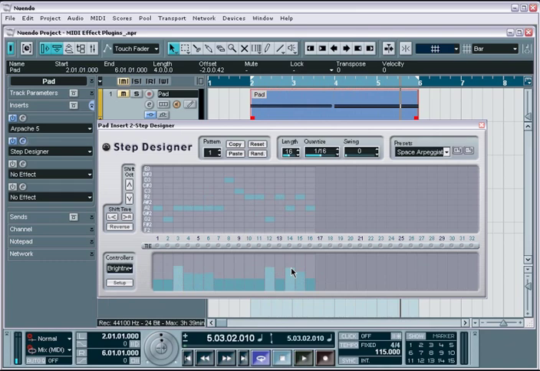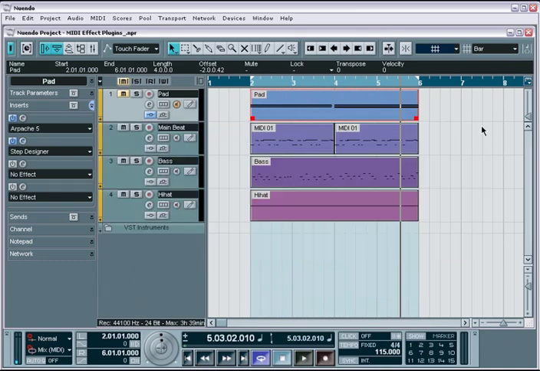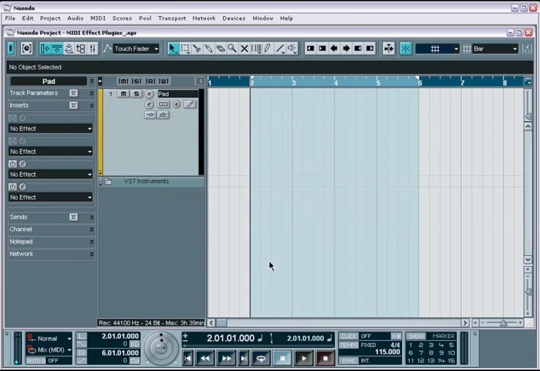Okay, let's take a look at a few little tricks that will take MIDI effects even further. Since MIDI effects are used as insert plugins, and you have up to 4 insert slots per MIDI channel, this means that you can actually combine and chain plugins to experiment and create unique ways of manipulating your MIDI data. A perfect example is using the Step Designer to sequence chords using the Quadrizer plugin.